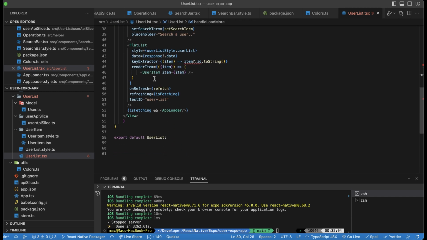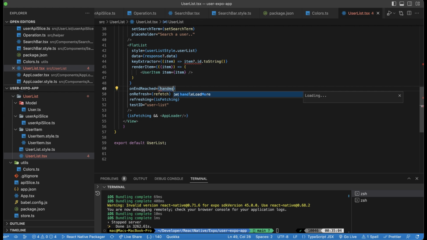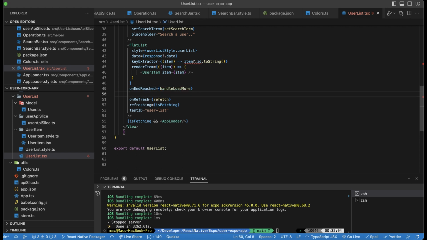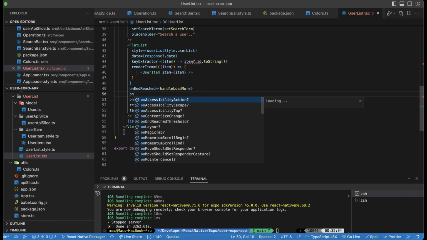We need to update the FlatList to accept the function when we reach the end, so we call onEndReached, handleLoadMore. And also we can set the threshold for onEndReached to be triggered. So let's do it.